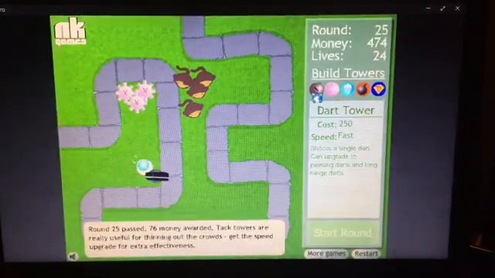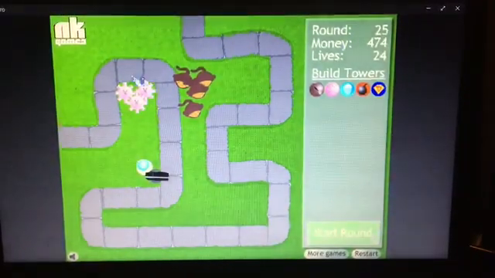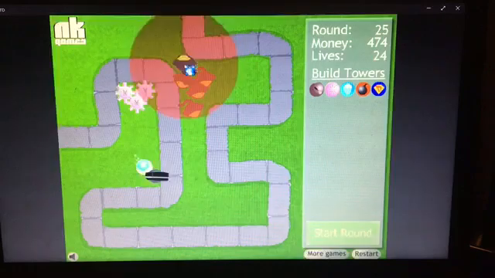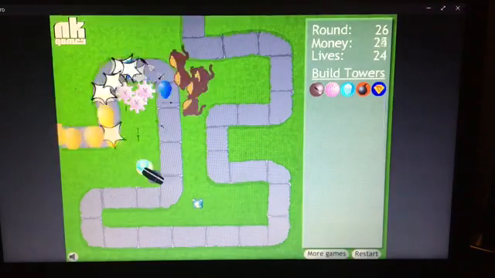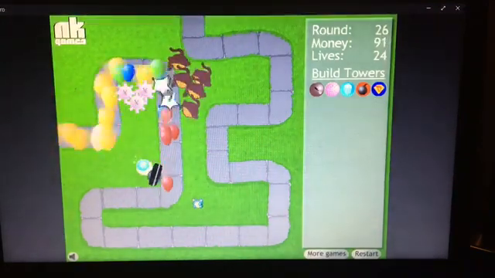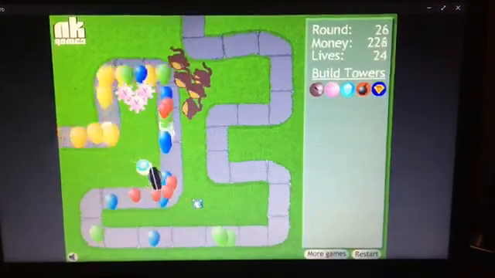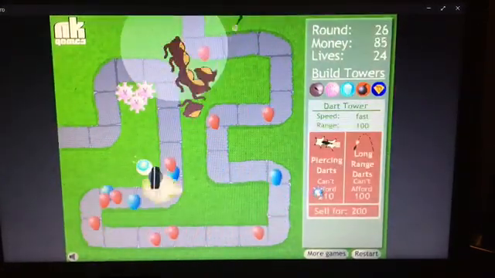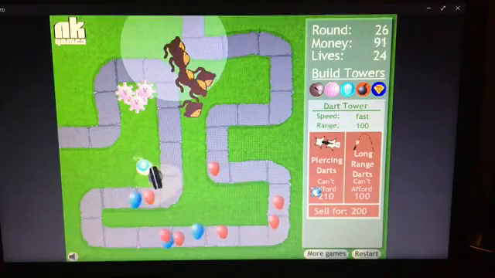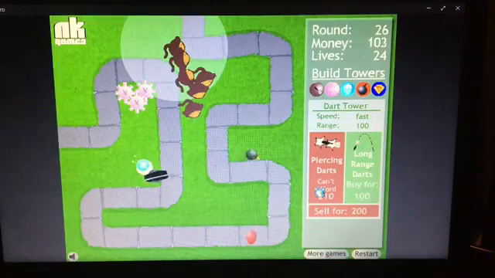Attack towers are really useful for thinning out crowds. Get the speed upgrade for extra effectiveness. Yeah, that's exactly what we're doing right here. Kind of funny, like every time the ice ball does its thing, it goes like brow-woo.